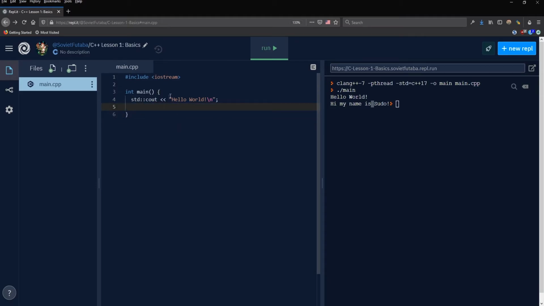So now we're displaying stuff to the console. That's very interesting. But the reason why we use programming is we want to basically do math. We want to be able to do certain things, okay? So in order to do this, we need to get familiar with something called a variable. So what is a variable? You can think of a variable as like a box where you store things in.